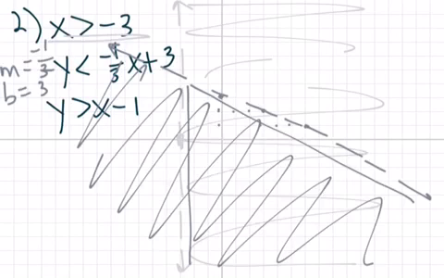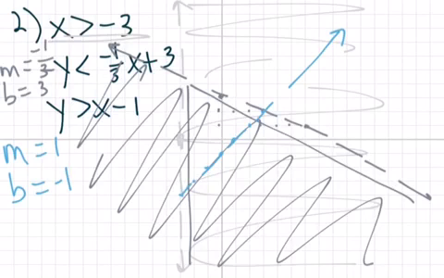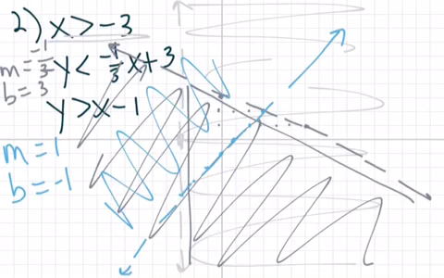In the last equation, the slope is 1 and the y-intercept is negative 1. So we go down to negative 1. And a slope of 1 means to go up 1, right 1, up 1, right 1, or you can go down 1, left 1, down 1, left 1. It's also dashed because it does not have equal to. And it says to shade greater than, so then greater than would be above.